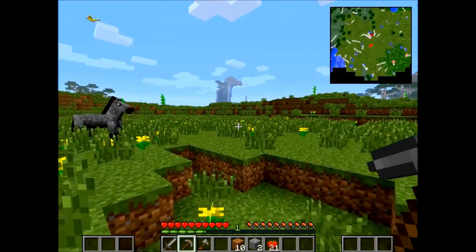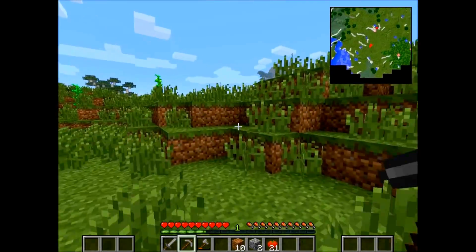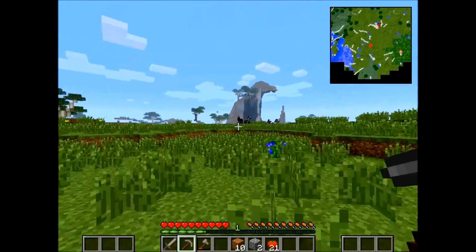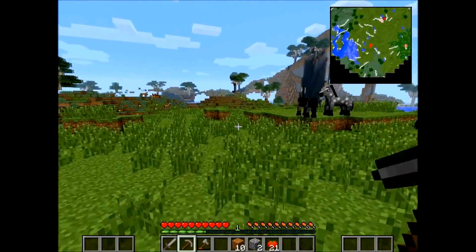Right, we're gonna look for some surface coal. Some coal on the tops. It's usually in mountains like this. We're gonna see if there's some coal on the outsides and then we shall totally go mining.